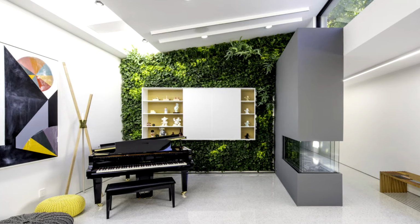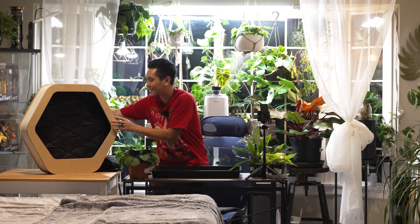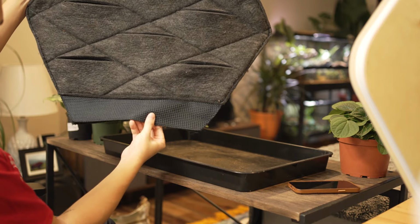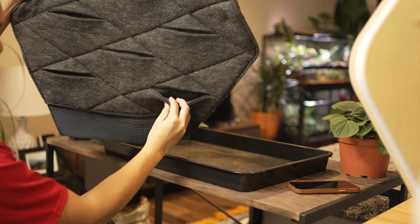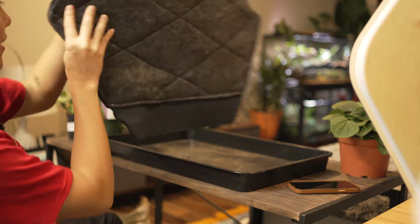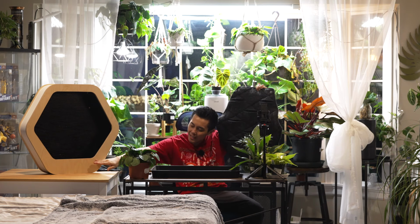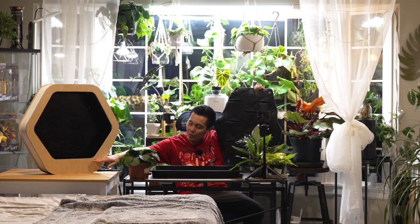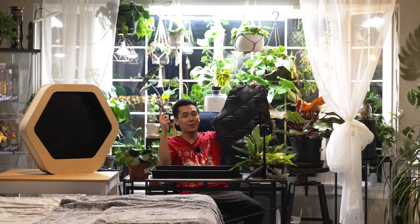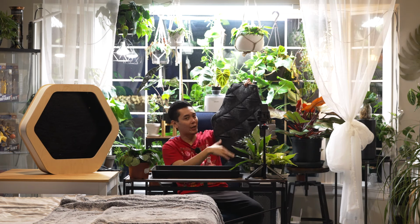I got all the plants I needed for the East Bridge House in LA. I showed you guys already how big it is. You see that right here? It's some kind of weird material at the bottom. Really thick, look how thick that material is. What that does is help wick all the moisture, because I believe the bottom here holds almost a gallon, half a gallon, I forgot what it is. And then the water wicks up, watering the plants as needed.